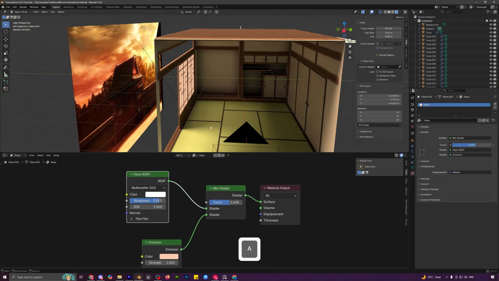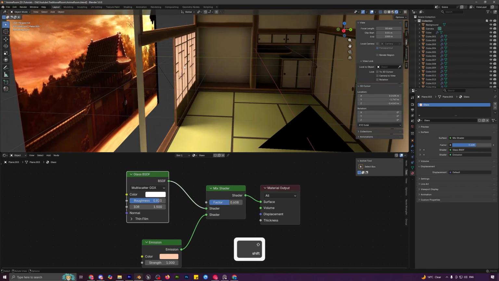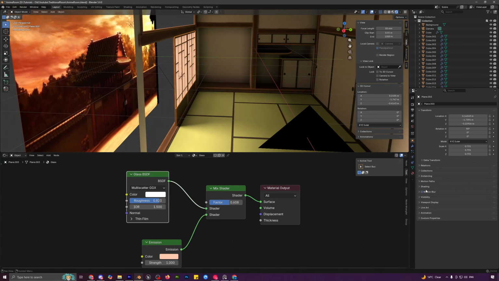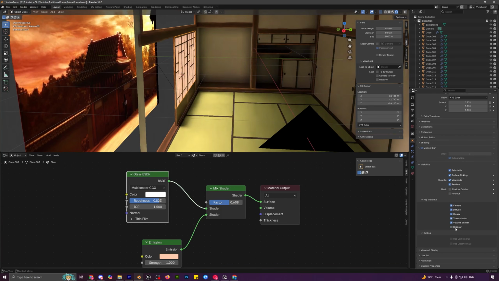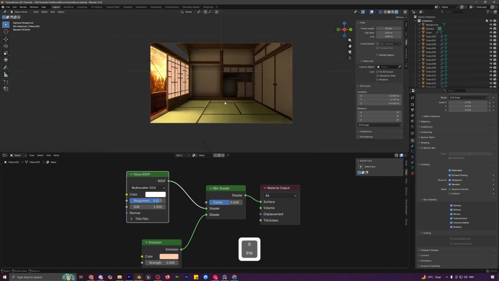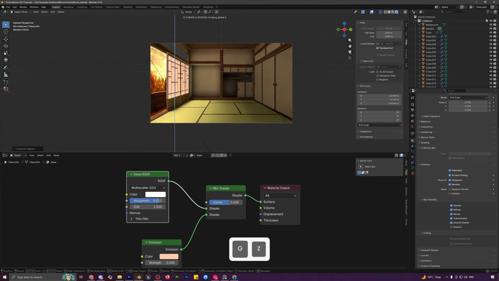And one thing you need to make sure to do is to just select your glass and go in over here in the object data properties, and under the visibility, just make sure to disable shadows so that entire light can pass through this. It is totally up to you if you want to do it or not, but yeah, I will just disable shadows so that light can pass through. Now you can select the frame itself, press Shift plus D to duplicate and move it up over here.